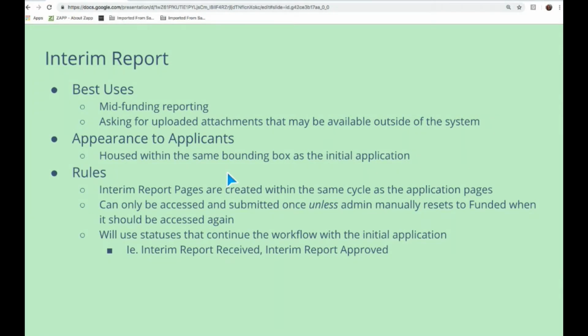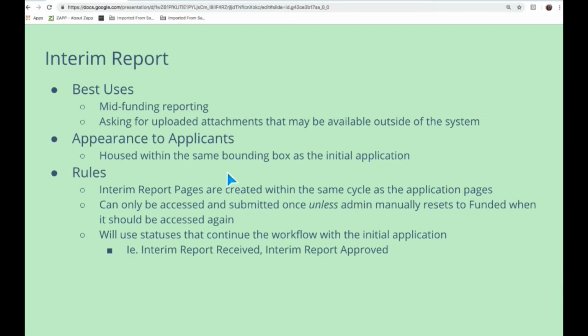So there are some pros and cons to that, and if that seems like something you want to do moving forward, let's chat about that. But it's a good idea if you're doing something really basic, like maybe you've created an invoice form outside of the system, so maybe it's a PDF or an Excel spreadsheet that they download, fill out, and upload.